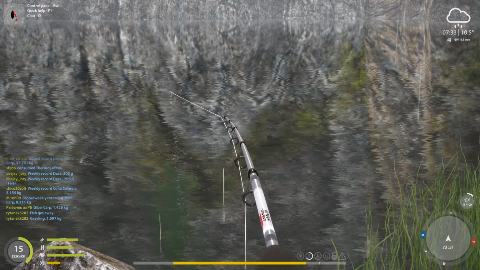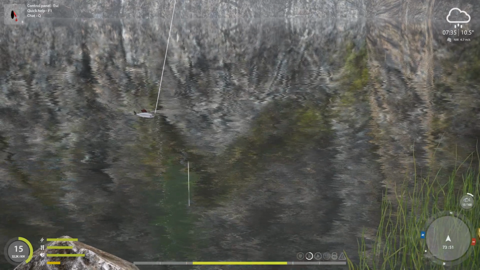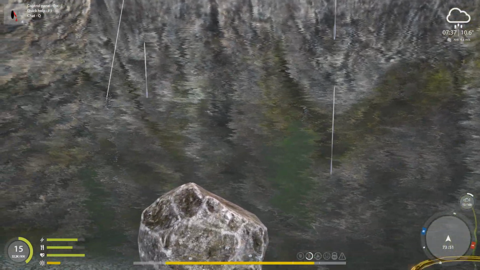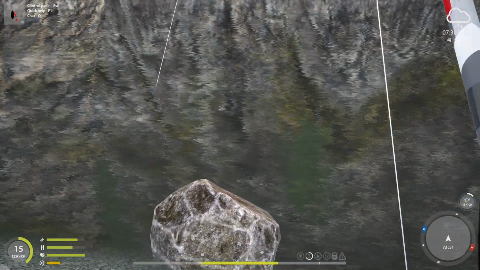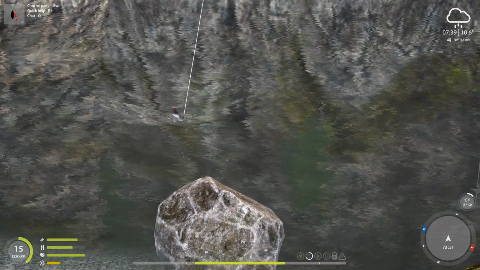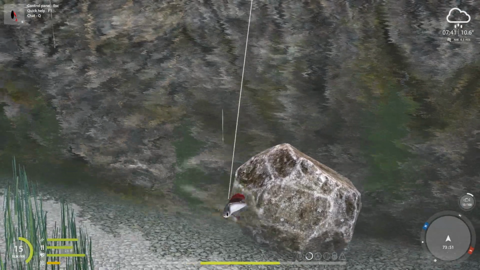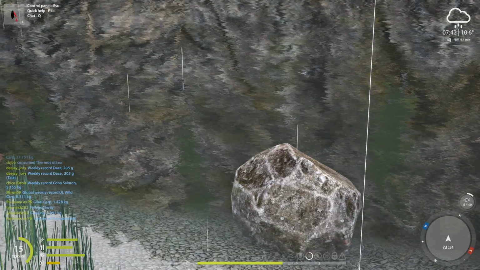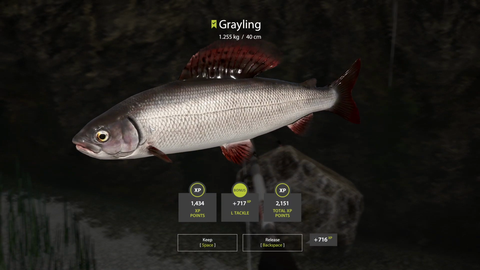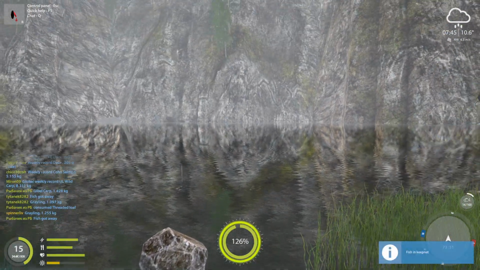I haven't pulled it above water yet. It is a good grayling. That's a kilo grayling right there. I am using the black spiker, especially in the rain today. I think that makes sense. Kilo and a quarter grayling, 2100 experience. Nice fish. A good 15 silver right there.